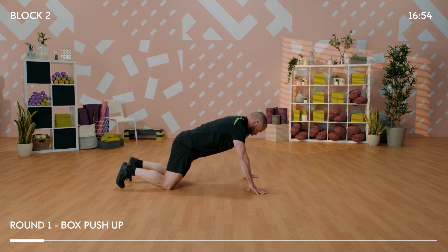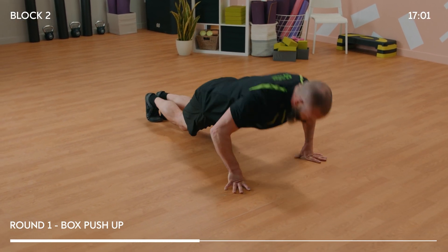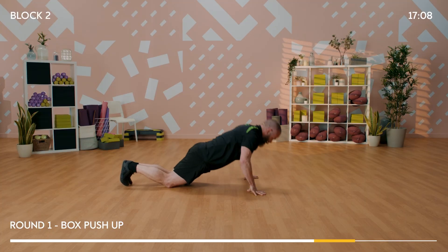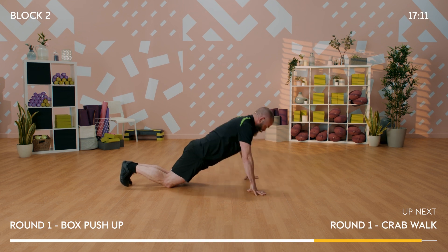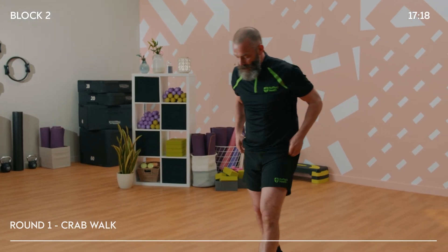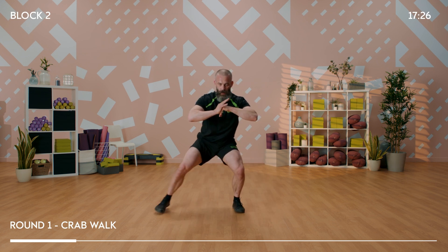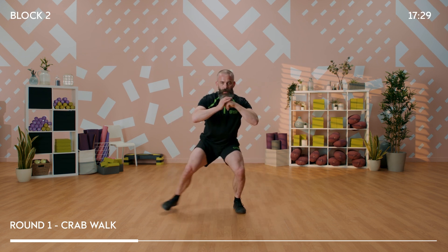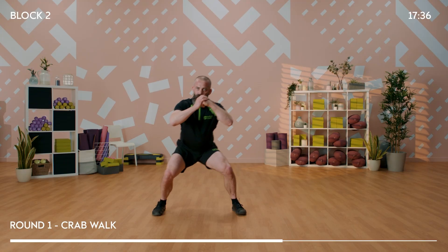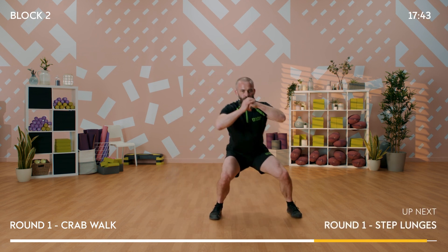Away we go - we can lower the head down, or hips, chest, and head, or take it into the full push-up, whichever you prefer. Keep working it, 10 seconds remains, and then we'll be back up on our feet for the 10 second recovery. In four, three, two, one - up we get, well done. We're going to take it into those side step or crab walks. Scooch down into the knees - step to the side, step to the other side. The deeper you go into this squat, the more you're going to feel those quads light up. Work at an intensity that's challenging but we've still got loads to do today.